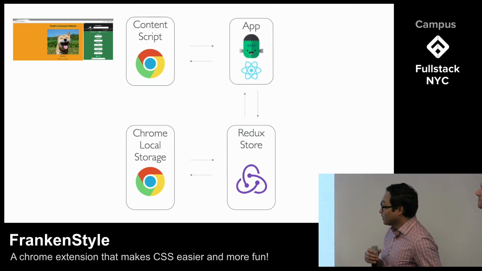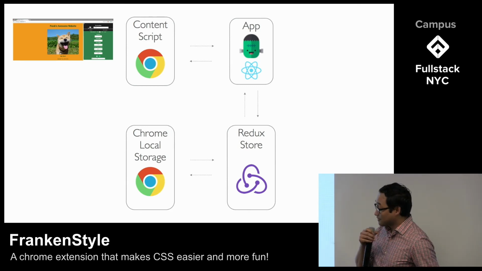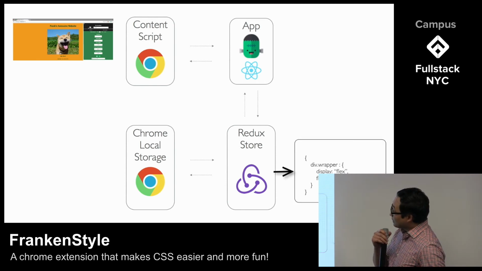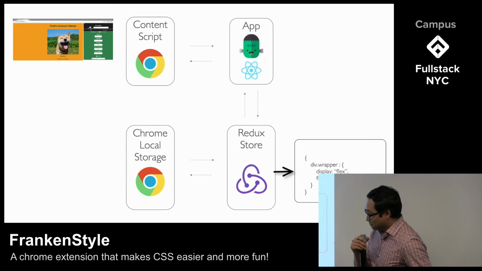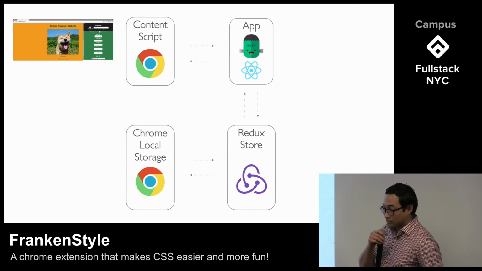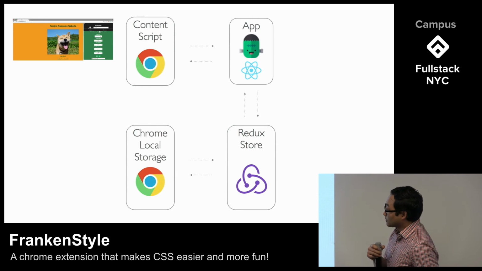Thank you, Sam. As Sam mentioned, our content script detects any changes to our store, whether it's in the form of new properties that have been added or changes to already existing properties. And then after that, the data from the store will be parsed into a CSS-like string, which will then be injected into the head of the DOM, so that these changes can be reflected on the web page.